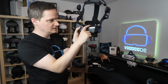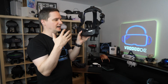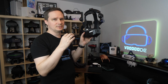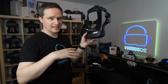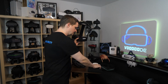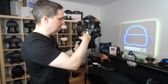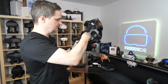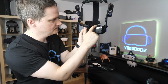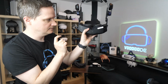Of course, due to the size here, you will be more far away from the displays, and that makes the field of view a little bit smaller, but it's not as small as if you use your own glasses, of course. That's really nice. And the same with the left. Let me see that I can do it right here. Yeah, should be right. Look at this. Here, left and right. See that?